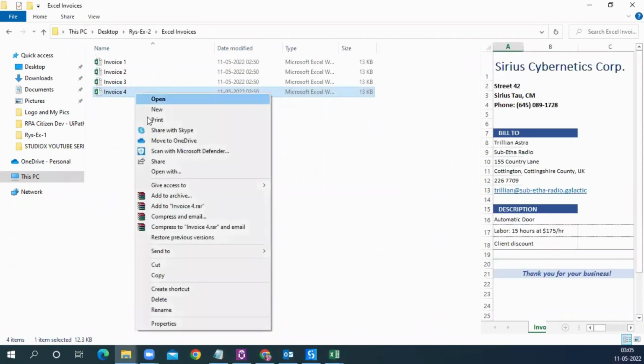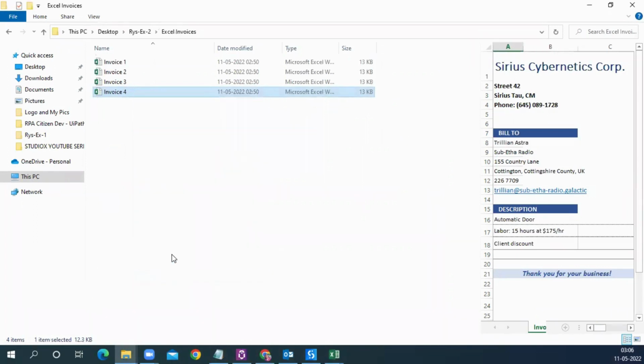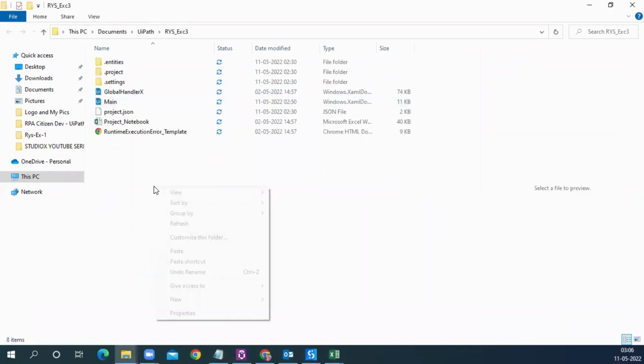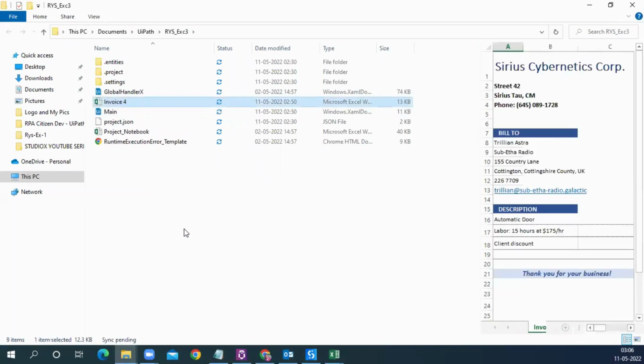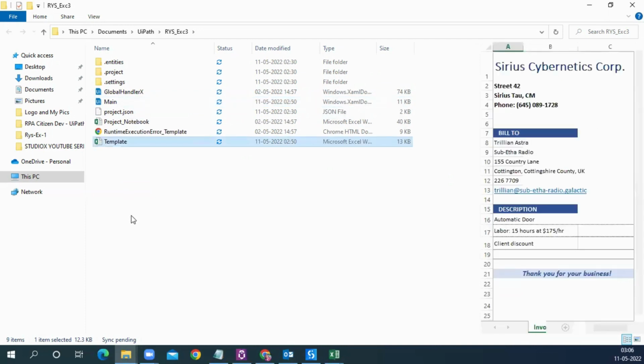You just need to copy it because we want to use it as a template to design the automation. This will not be used at runtime by your automation. This is just for when you are designing it. Okay, so template, that's all.